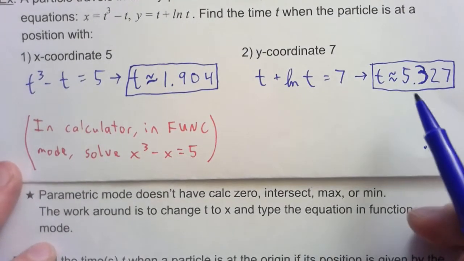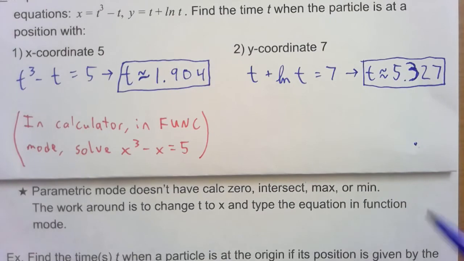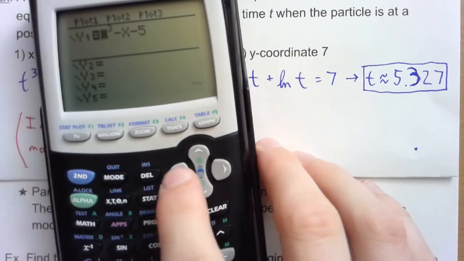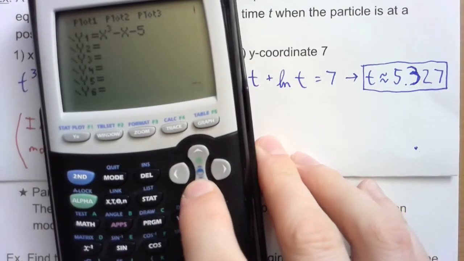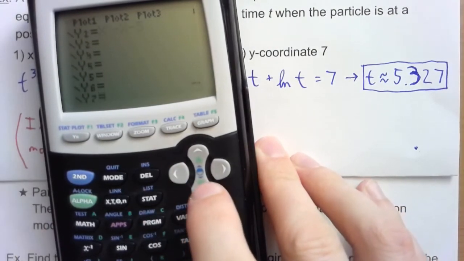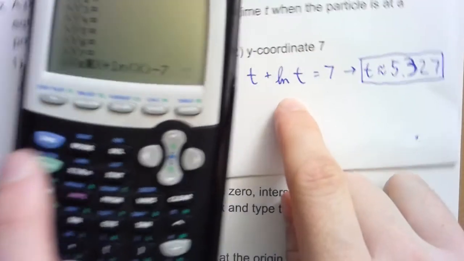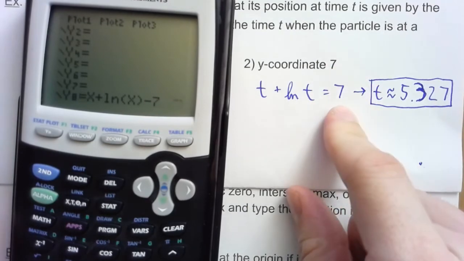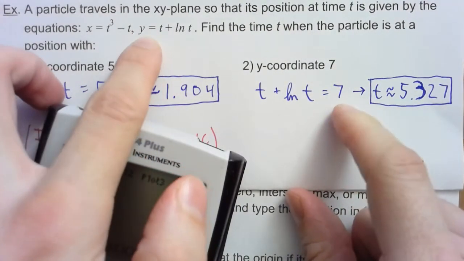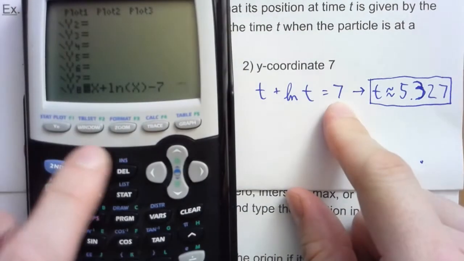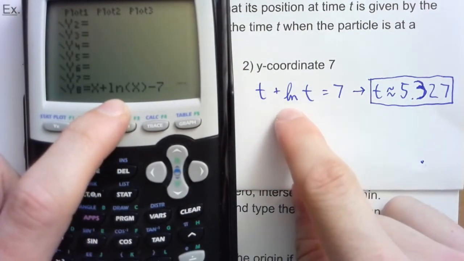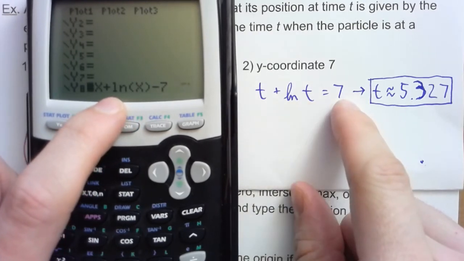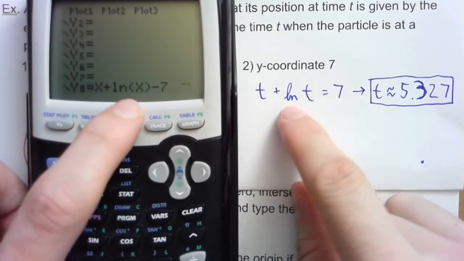All right, so you can check your answer right there. You should have gotten about 5.327. And so the idea again is go back into function mode and just type this here. This is the equation you want to solve. You've got y equals 7. You want y to equal 7, so we replace y with 7 in this equation right here. Replace y with 7. And then we just want to solve that in our calculator. Just change the t to x. Go into function mode, change the t to x. You could have graphed y equals 7 separately. I subtracted it over.